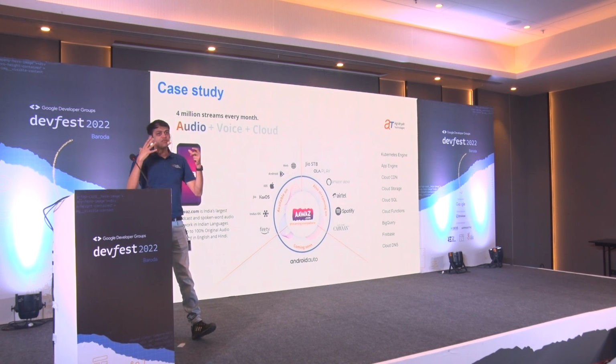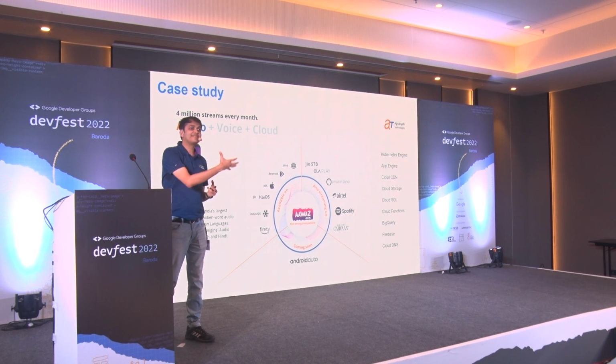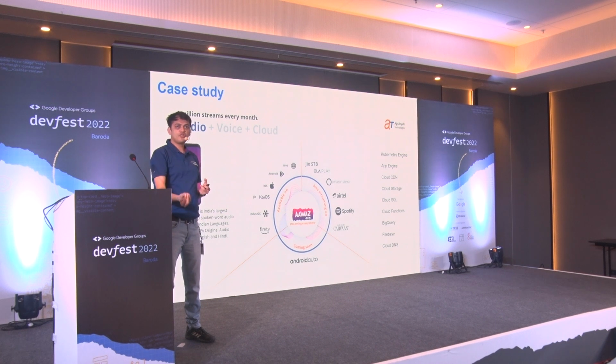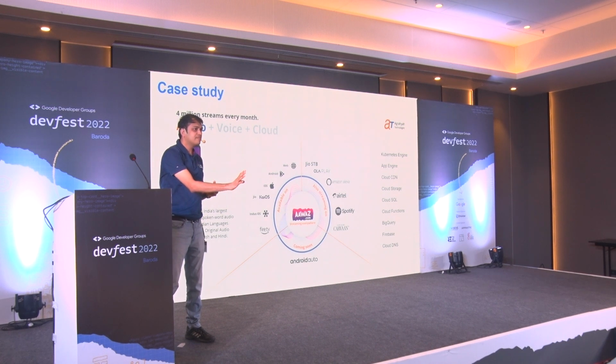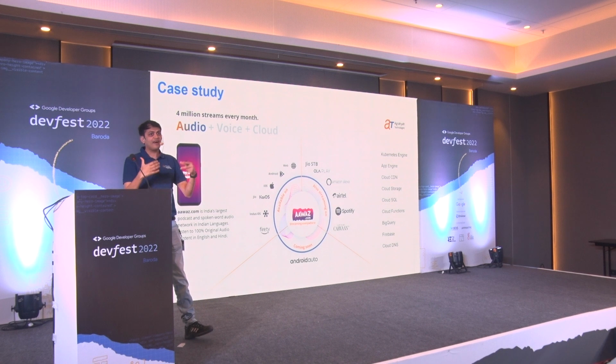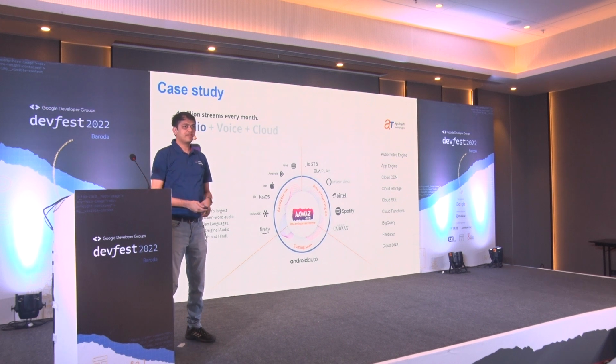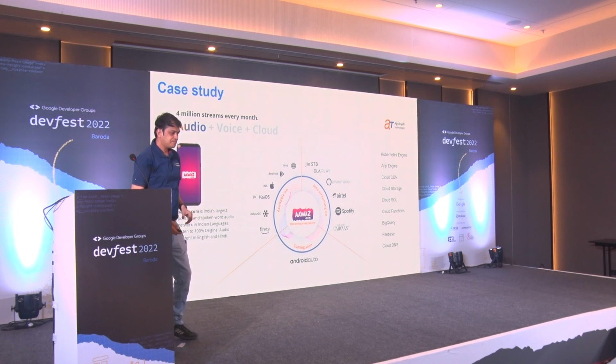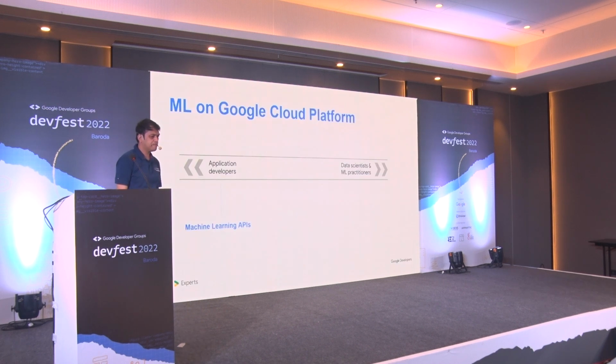So how do we define that, and based on that data, how does it help us understand what kind of content people like? So how do we personalize that experience for you, what kind of shows should be recommended to you, what kind of notifications should be sent to you? All this is possible because we have a lot of data, and that's possible because our system in the backend is very centralized. So we don't have to collect some data from one place and some data from another and then bring it all together and churn that data to get the exact output. So that's also a very helpful thing.